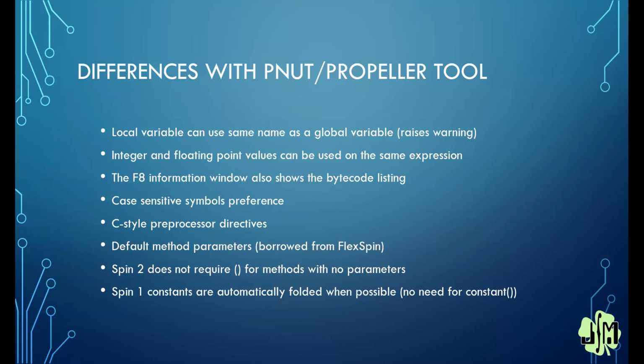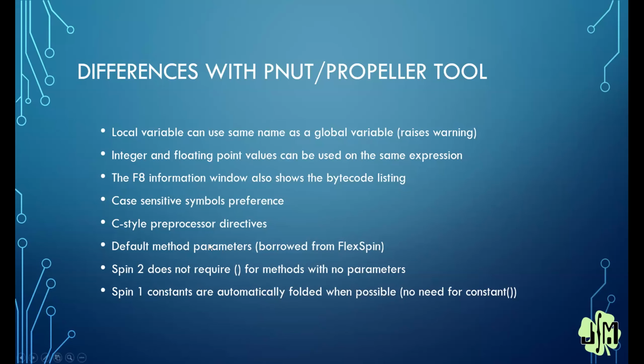So technically, as in Flexprop, you can write a program, if you use the preprocessor directives, and make it work on a P1 or a P2. So long as you have an object, for example, and he showed this in one of his examples, my version of full duplex serial, I have a P1 and a P2 version that have all the same method names, and basically the API is the same for both. So you could have a program that will run on either device, so long as the features are available on both devices.